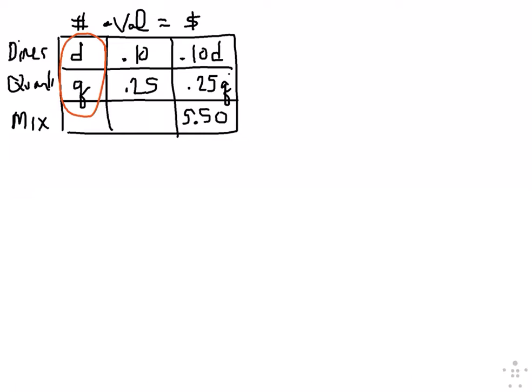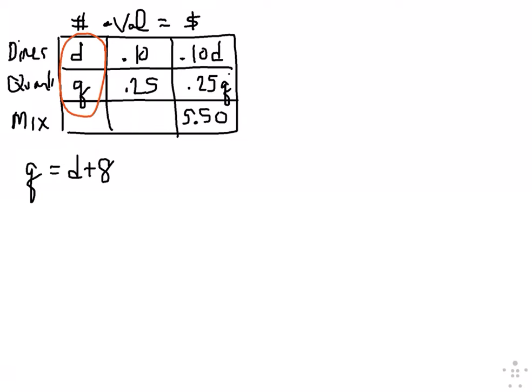It says he has 8 more quarters than dimes. So that means that the number of dimes is the number of quarters plus 8, right? He has 8 more quarters. Oh, 8 more quarters than dimes. I take that back. So let's erase that. So that means that Q, the number of quarters, is 8 more than the number of dimes, right? So he has 8 more quarters than he does have dimes.